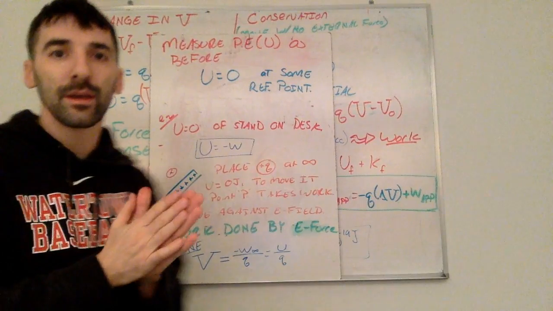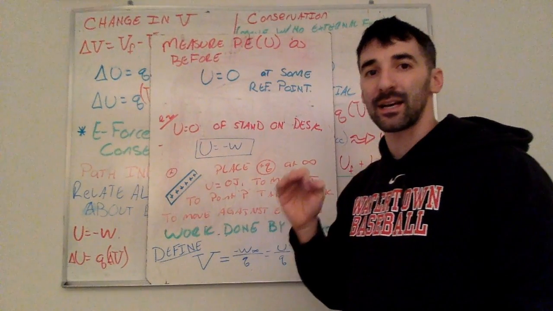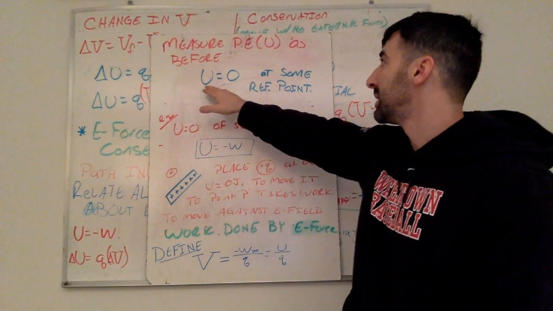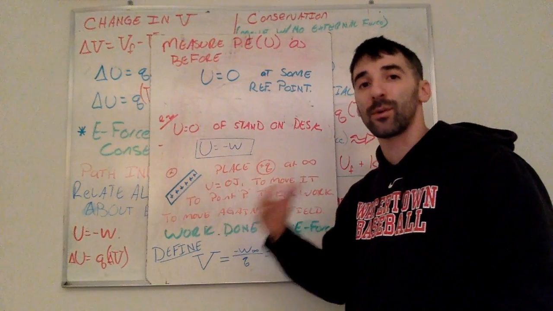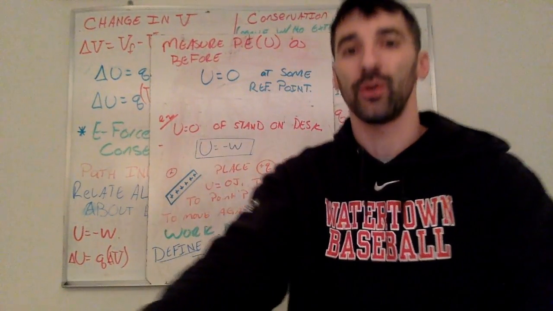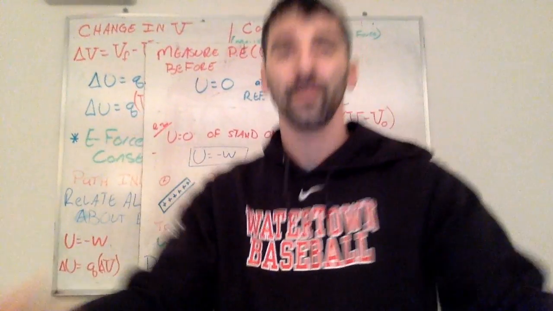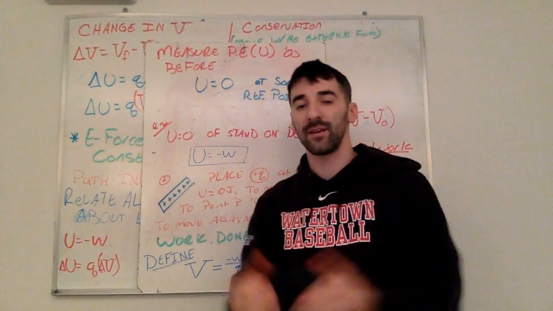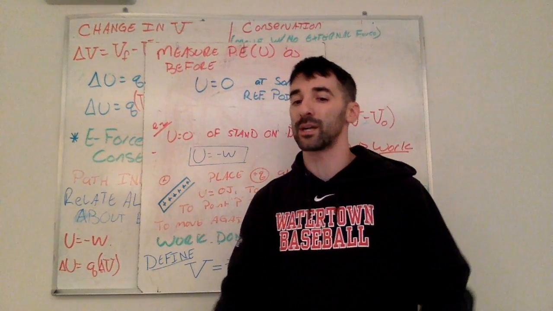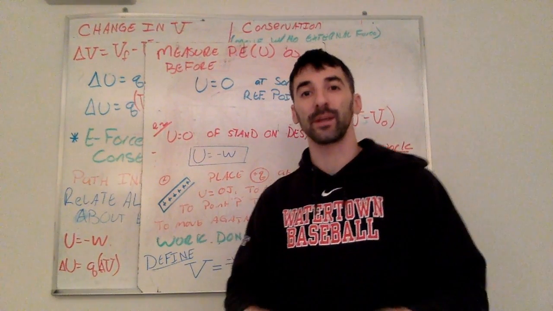So before we keep going, we're going to show that we can measure potential energy exactly as I've done before. That means I'm going to define my potential energy as zero at some reference point. Well, what does that mean? If, for example, I show you my system there, a wonderful garbage can sitting on a chair, very exciting, so now you know what I'm talking about. If I define that garbage can as having a potential energy of zero right now, even though it's on the chair, I'm going to now define its change in potential energy with respect to the field that it's in.